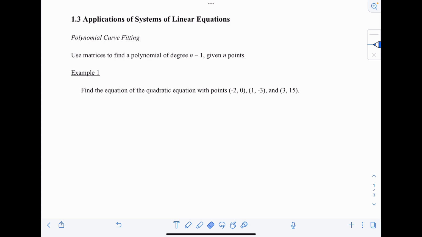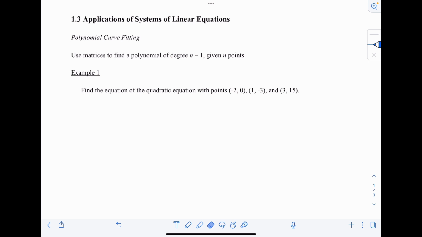So if you're interested in that, if you have any kind of interest in electrical systems, I would encourage you to look at the book and look at the examples that they have for that. They really are quite interesting. But we're just going to stick to these two for this lesson, in terms of what I would want you to walk away with from this chapter. So let's go ahead and jump into the first one, which is polynomial curve fitting.